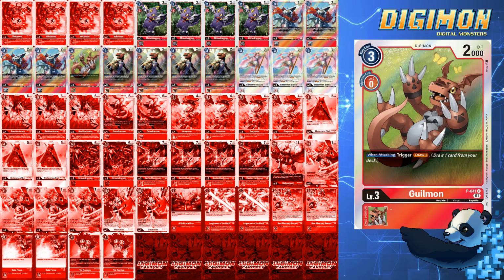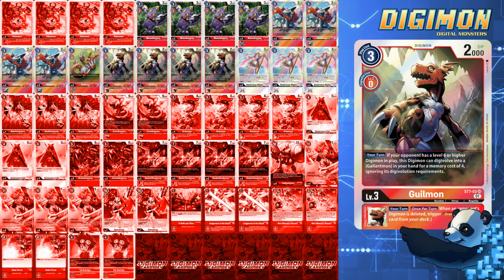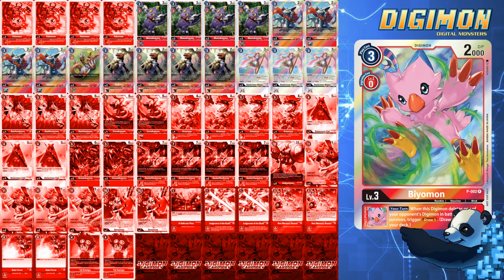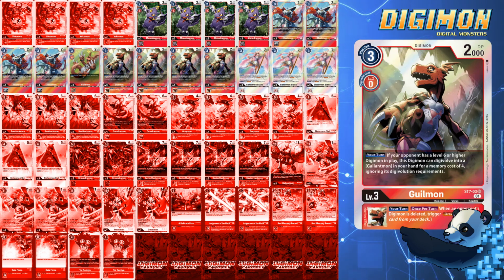As for Promo Guilmon, I don't think having multiple is necessary, especially with the current format of heavy removal in the security. If it happens to live, cool. I'll try and draw another card with it next turn. Otherwise, I dug one card deeper into my deck. As for Starter Deck 7 Guilmon, this Guilmon lets me draw a card when my opponent's Digimon is deleted. This is superior to the Promo Guilmon because the cause of deletion can be by battle or effect, which helps look for additional combo pieces or extenders.